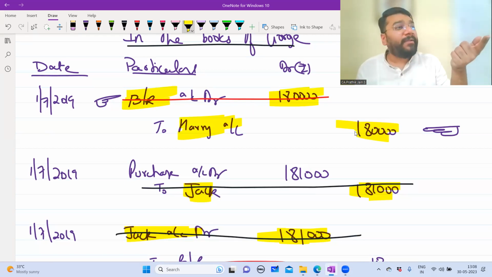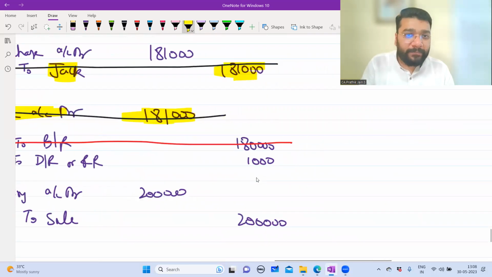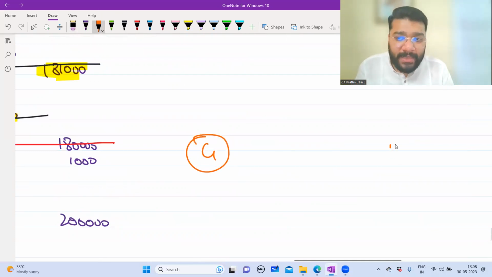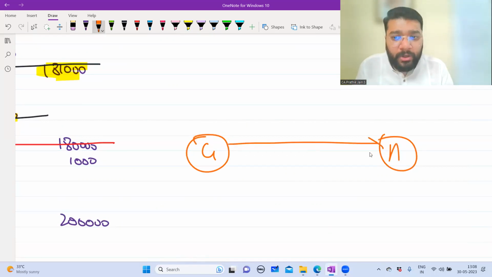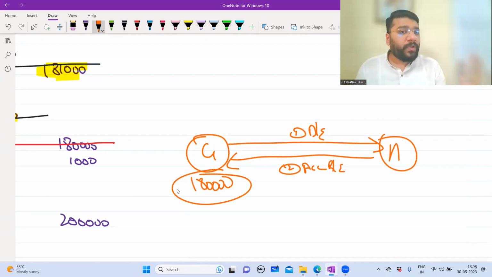But on a future date, you paid Harry not in the form of cash. You settled him by making a sale of goods. Just listen to me very carefully. This is Gorgi. This is Harry. Gorgi drew a bill on Harry. Bill of exchange is drawn. Harry is accepting the bill of exchange. So 1,80,000 rupees. Who is enjoying technically? Gorgi is enjoying. Did Harry enjoy anything?